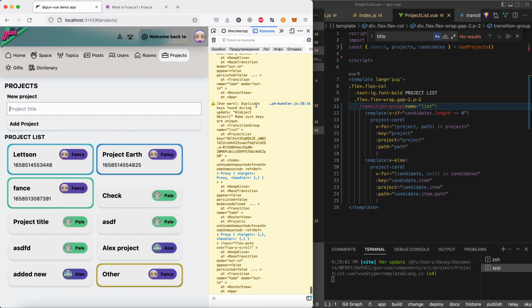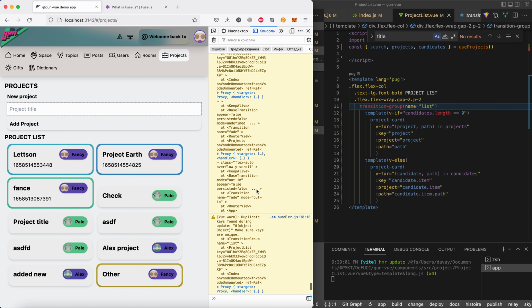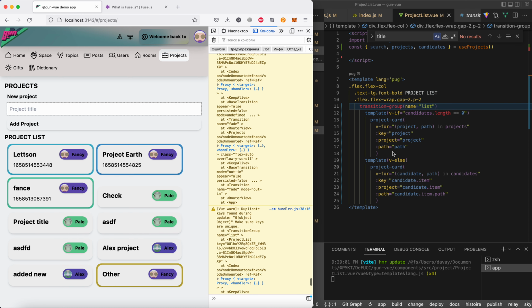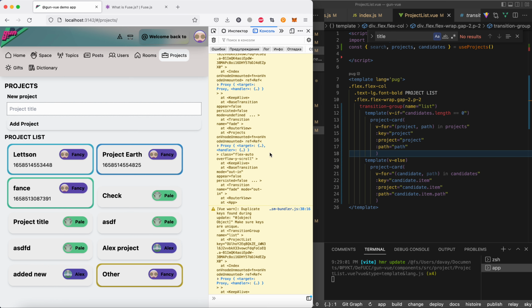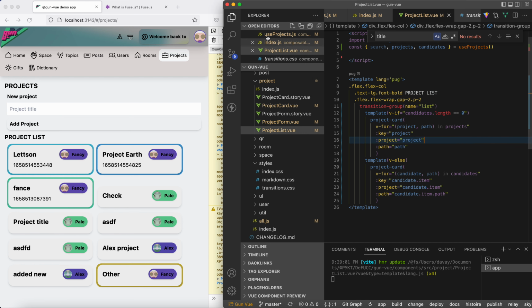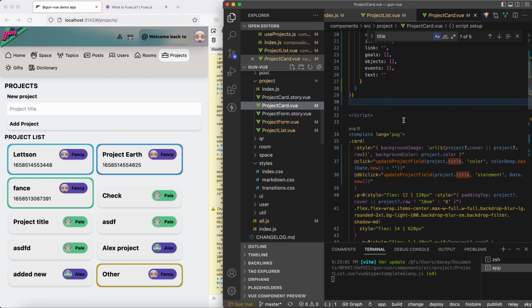Duplicate keys are in our, let's see, duplicate keys are somewhere where I have a 0 object. So I want to search for this key.